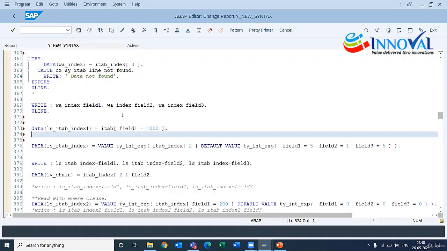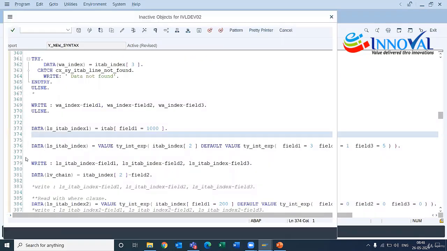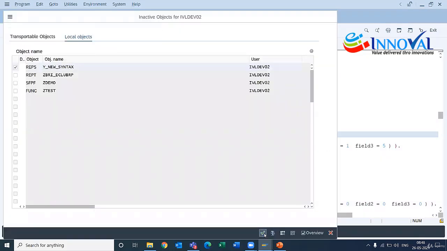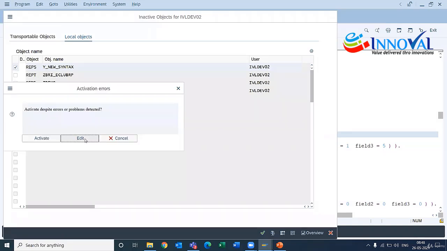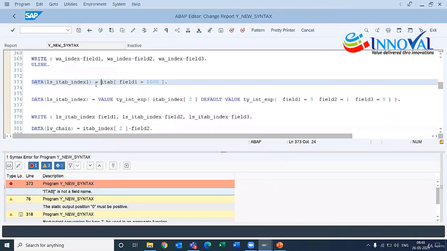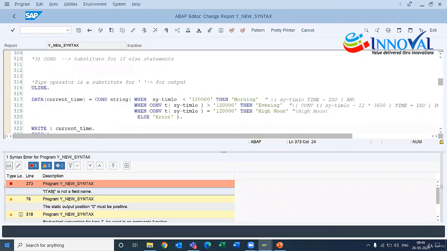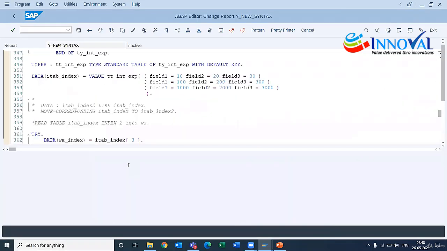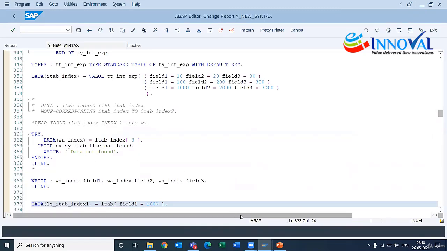So what I'm trying to tell the system is that I want that line where... Sorry, obviously it is not itab, it is the actual table name.